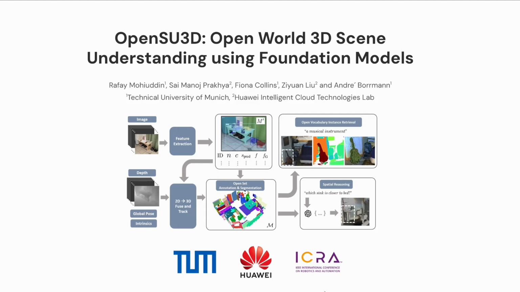In this work, we introduce OpenSU3D, a method for constructing OpenSet 3D scene representation for open-world scene understanding tasks. Specifically, we demonstrated the following three applications. First, automatic OpenSet 3D scene segmentation and labeling in a zero-shot manner using foundational models. Second, 3D object search and mask retrieval based on open vocabulary query. Lastly, answer spatial reasoning questions about the 3D scene using the constructed 3D scene representation.